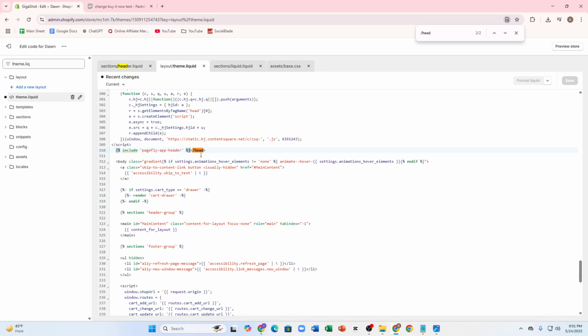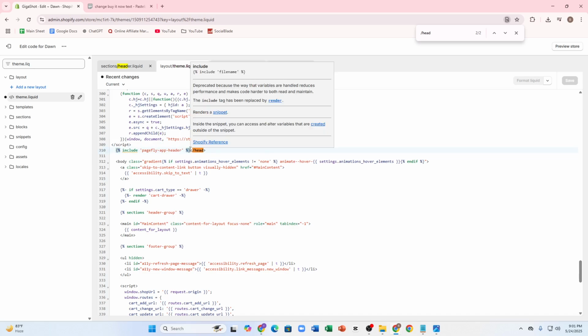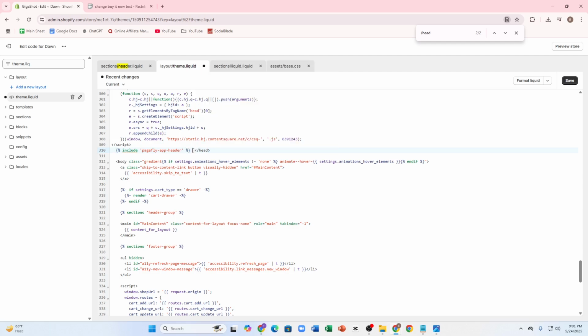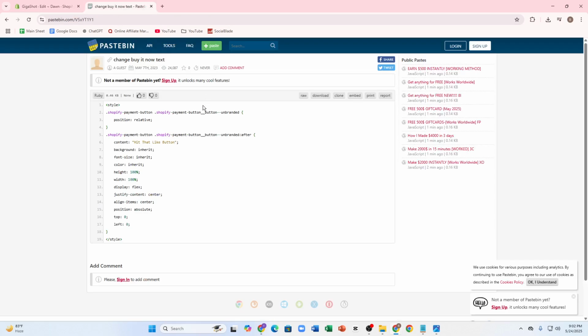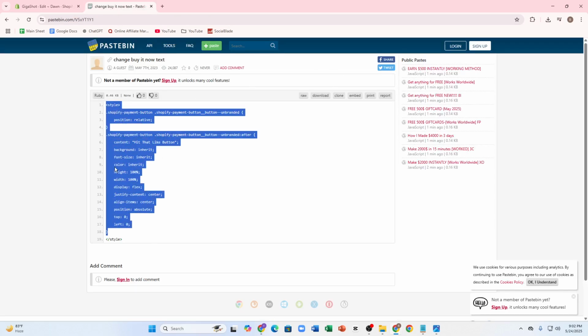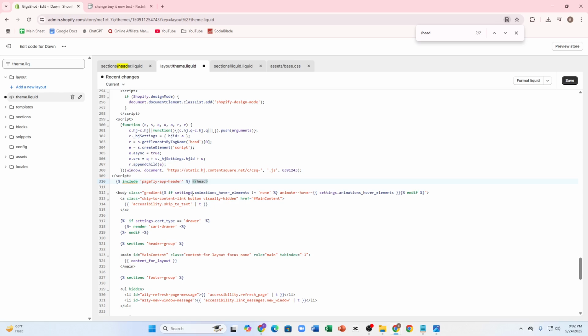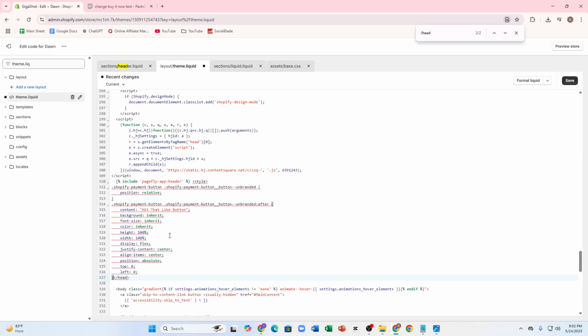So just before that, here you can see this option head, you have to make a space above it. I hope you saw this text right here. Here above the head, you just have to paste this link right from here. You just have to copy the whole link and then paste it right here. And there you can see this, hit that like button option.